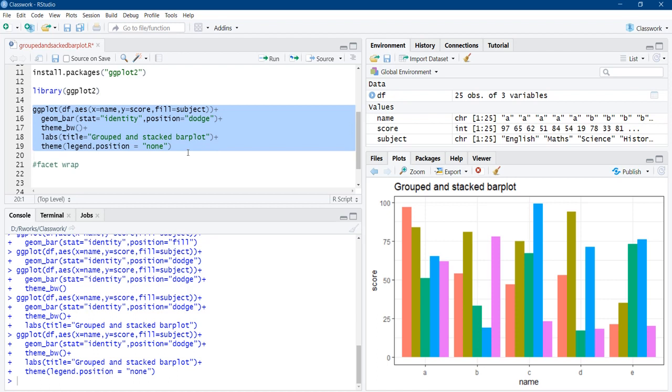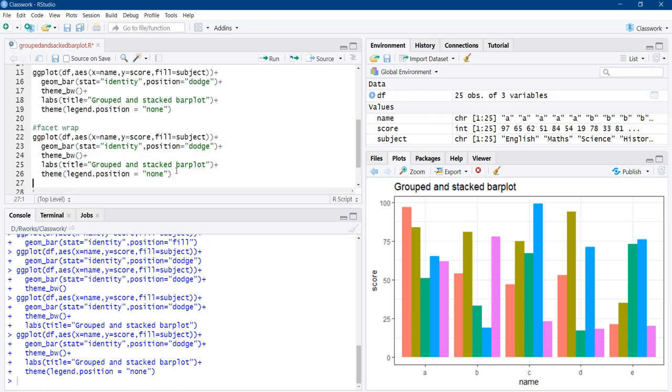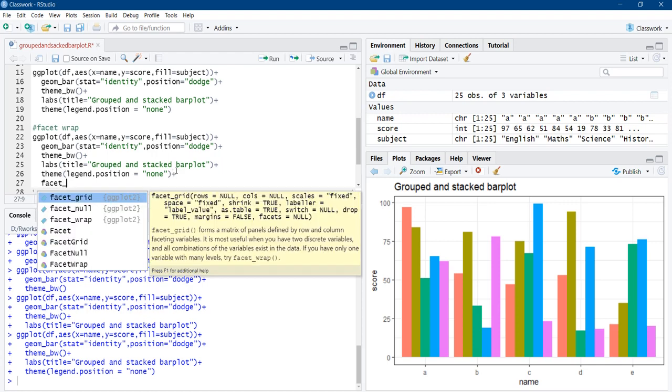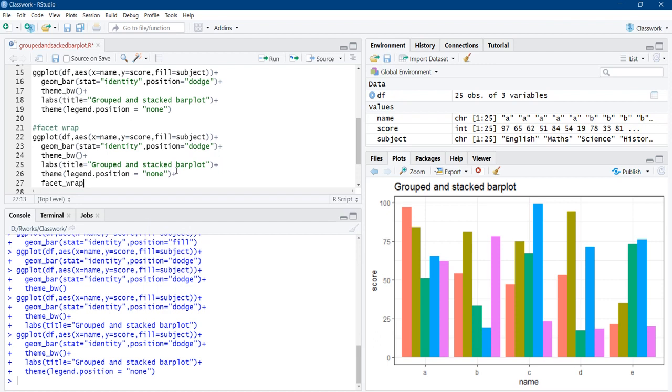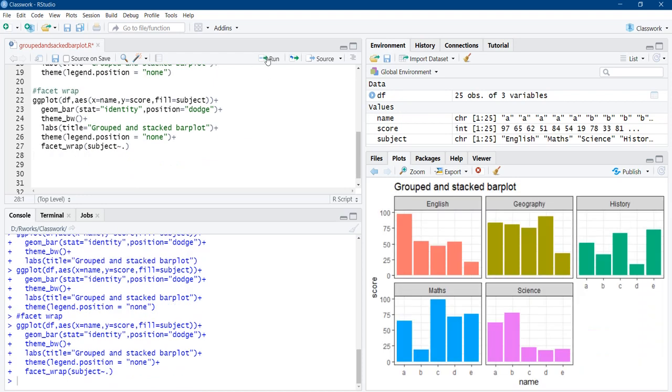I will copy this and paste it here, and we'll add the code facet underscore wrap, and here formula is required, therefore we'll facet using subject formula and dot. We'll run that. Okay, got separated into 5. English marks for the five students, geography marks for the 5 students, we have separated according to the subject.